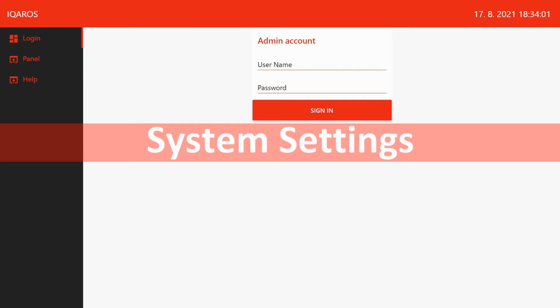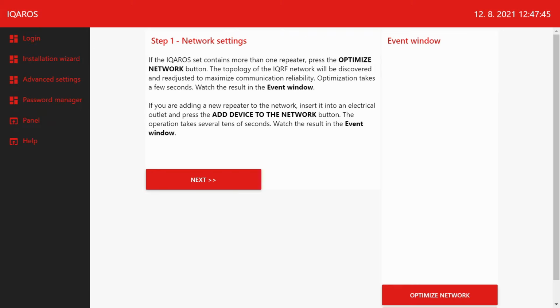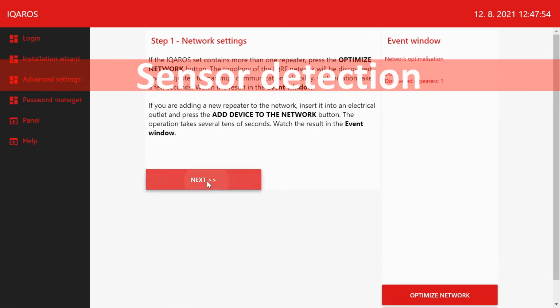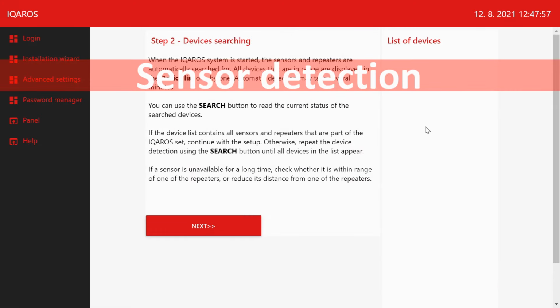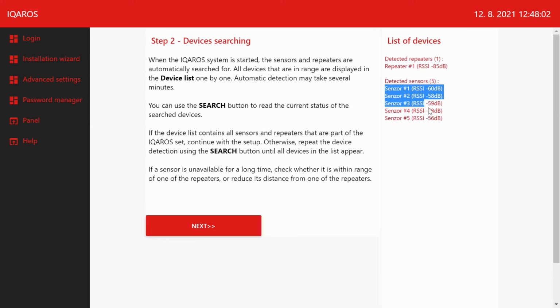The first time you start, the administration account will be created and the wizard will take you step by step through settings. If you do not see all the repeaters in the list, click on the Optimize Network button. If you do not see all the sensors in the device list, in the next step, click the Search button.